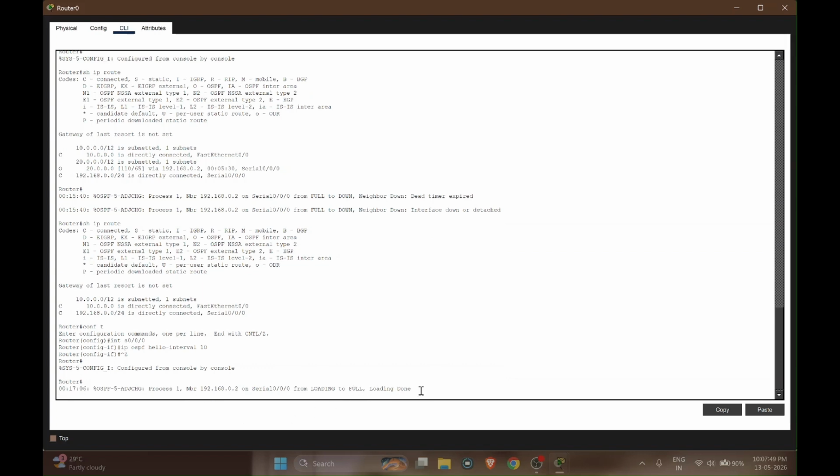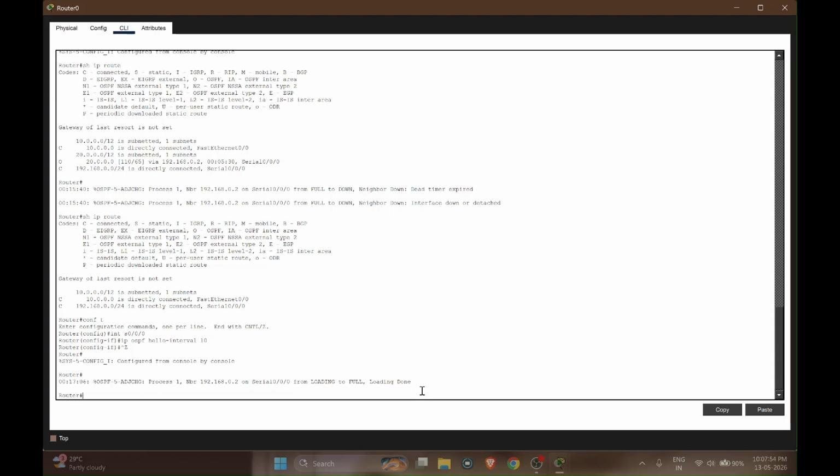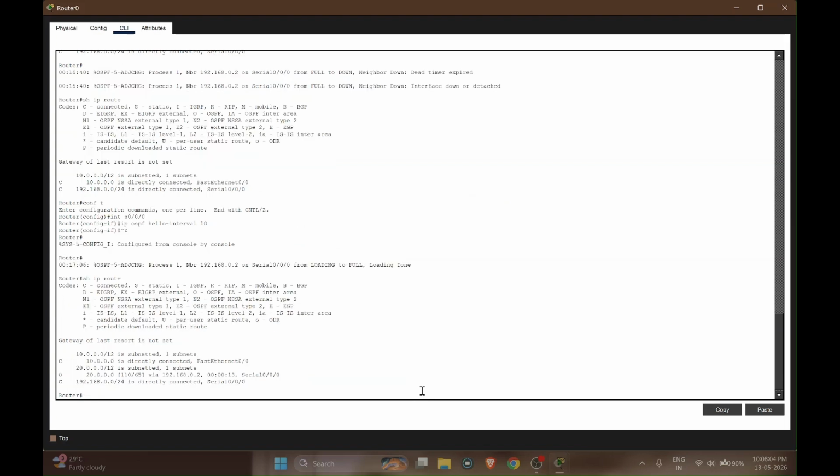See the loading to full, loading done. Let's see if it happened already or not. Show IP route. Yes, the OSPF route is back in the table. OSPF neighbor relationship is now recovered. The routing table is again displaying the OSPF learned routes.